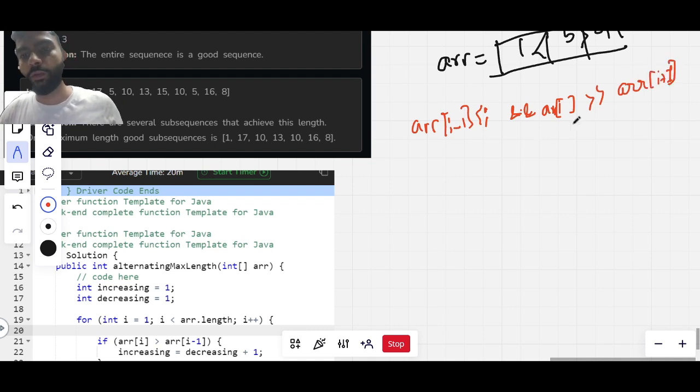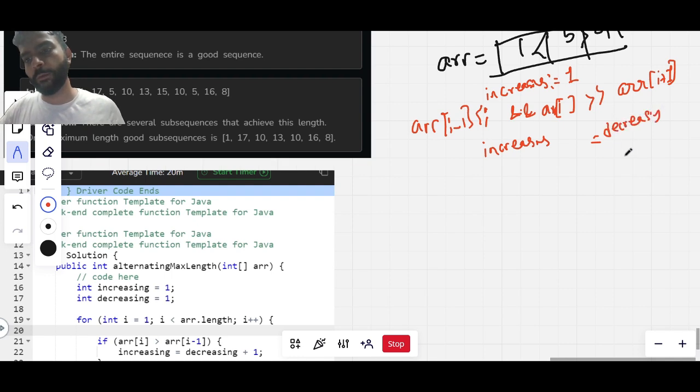In this case, say for example we have a counter, increasing. So in this case, counter 1 and our increasing will become equals to decreasing plus 1. So increasing is used for this particular sequence.